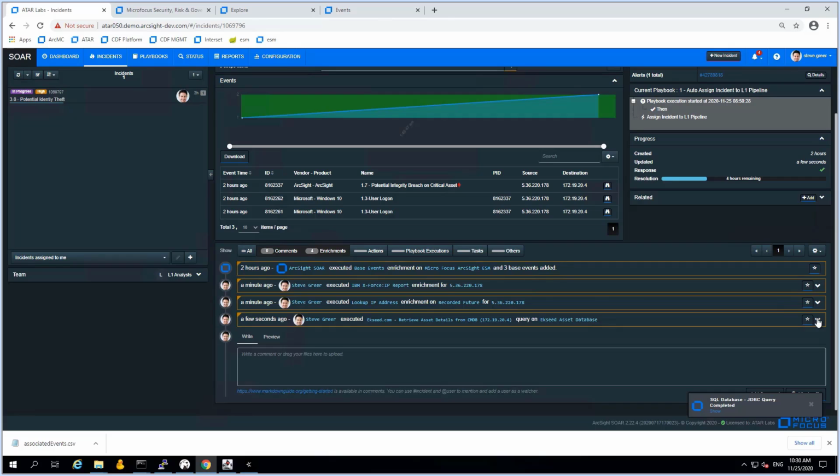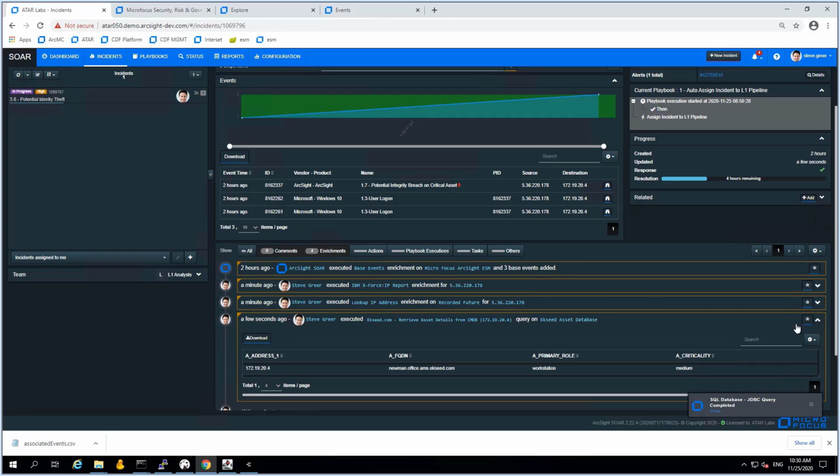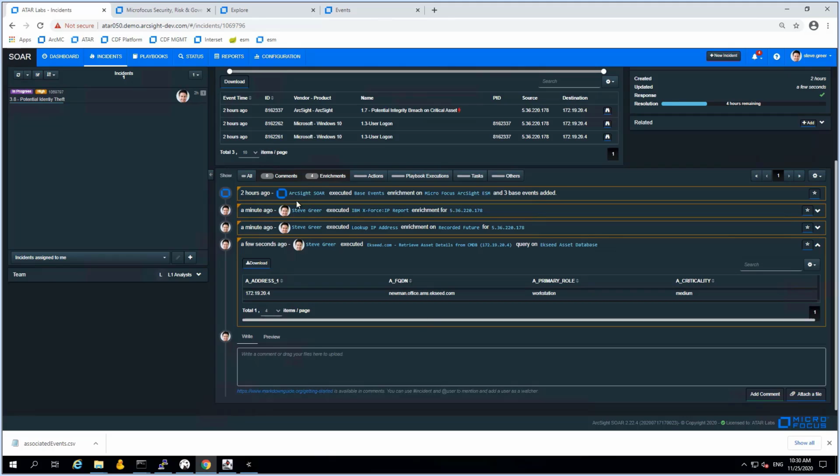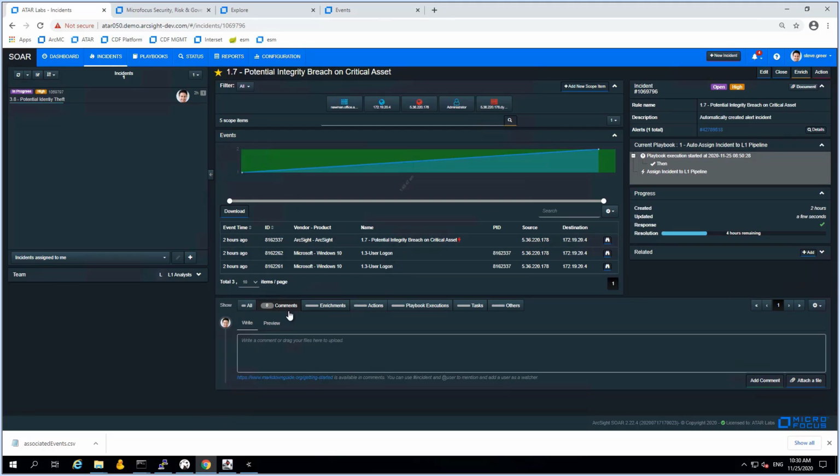We obviously knew, because that was our assumption, that Joshua Newman's workstation is involved. So the second is not a surprise. That was Joshua Newman's workstation. So with what we found, let's leave some comments. And it kind of fits what we assumed. Joshua Newman's workstation is involved. We have a badly reputed system which has had some communication with that workstation of Joshua Newman. And that might be an indicator that Joshua Newman's account was indeed stolen by that activity being highlighted by this incident. So we had a user log on.